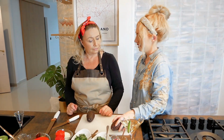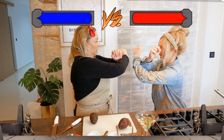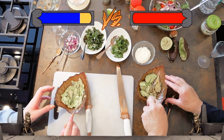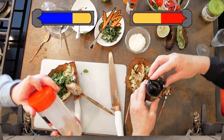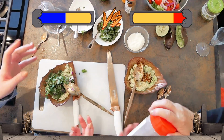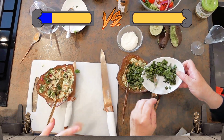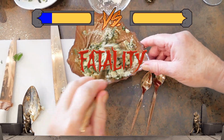Do you know what this is? This is a first. The guacamole challenge. Get me the spoons. Parmesan and my Italian guacamole into mine. I'm putting in a teaspoon of garlic powder. So am I. Oh, are you? Copying. See, I feel like yours is more on the Italian edge.